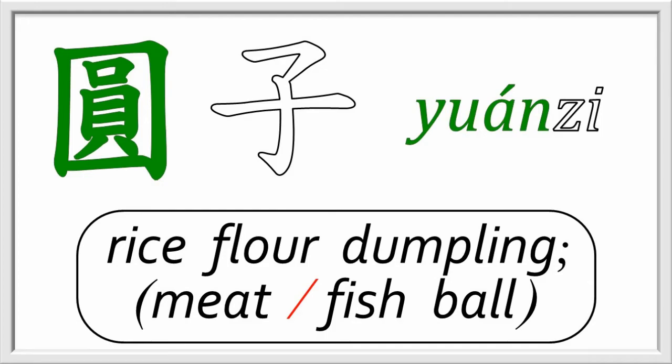A kind of dumpling made with rice flour is called a yuanzi. It's a generic term that includes dumplings the size of glass marbles all the way up to golf ball size, with or without a filling, served in a sweet or savory soup. Yuan is always paired with another character to distinguish which kind it is.